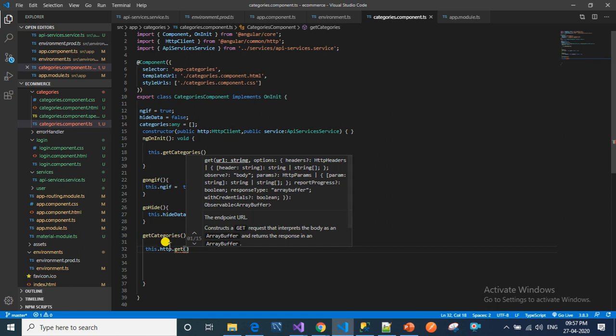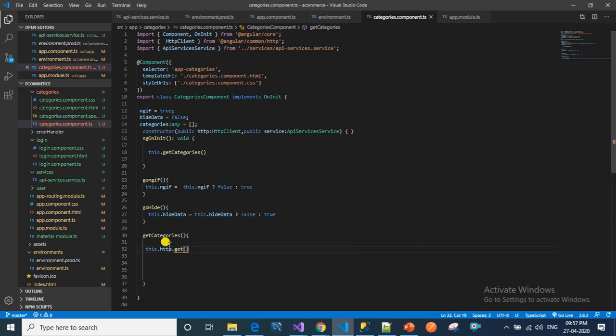We have to use HTTP for making the request, and in that request we have to use whatever URL we have created.